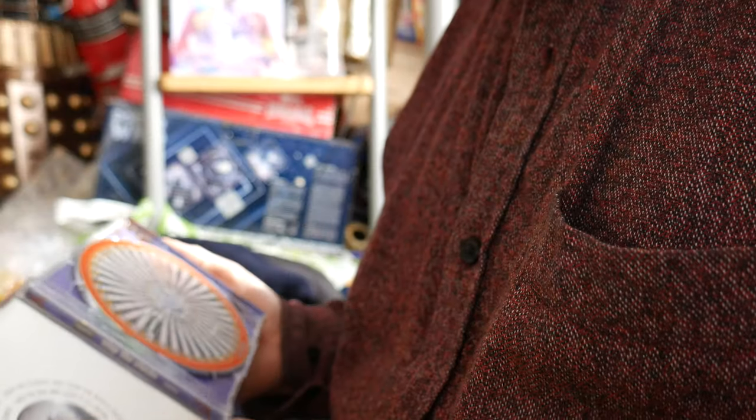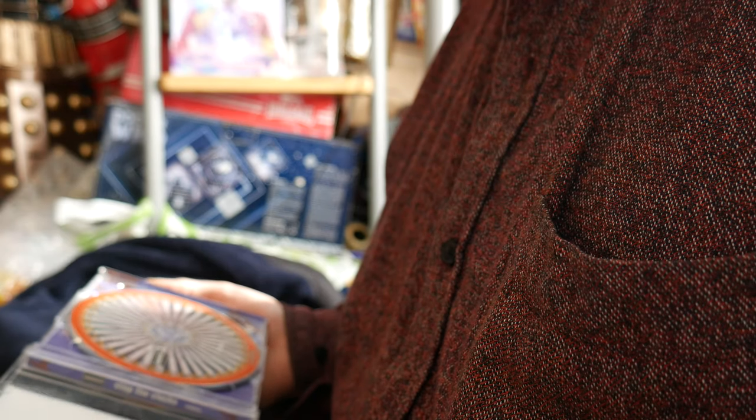Yeah. Condition of this, it's a little bit, not awful. Let's have a look at the booklet. Wow, it's quite a thick one. It's quite a thick booklet. Well, let's have a look at it nonetheless, shall we? There we go.